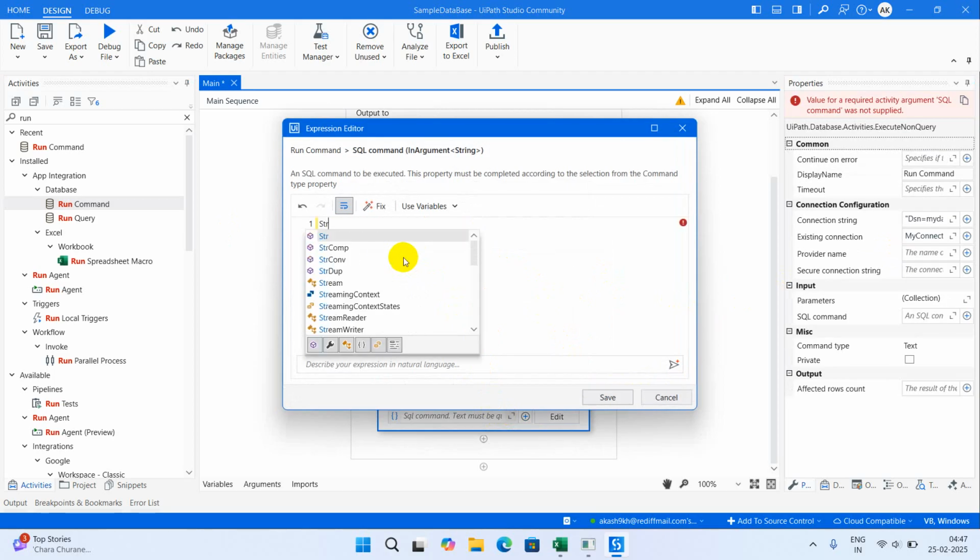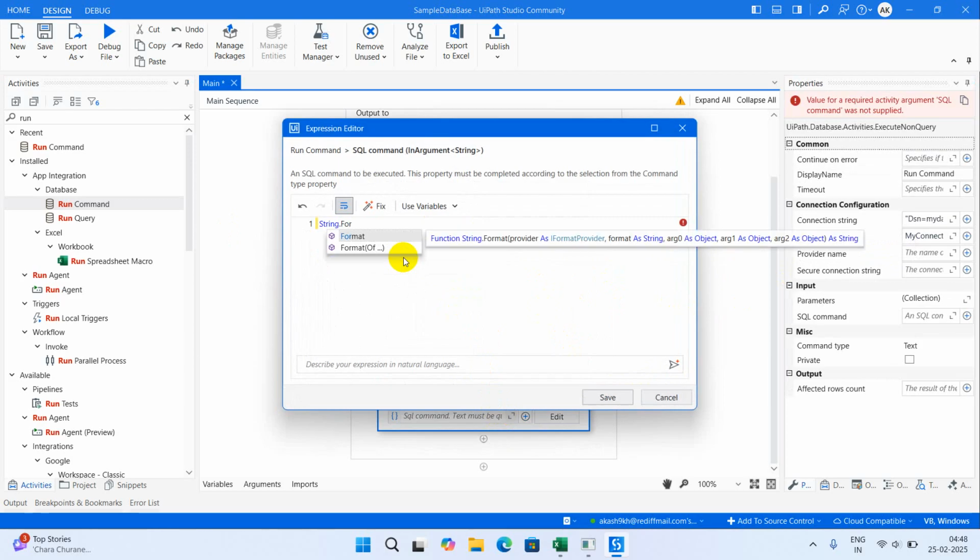Now we have the SQL query to run. So let us put it into string dot format, brackets, double inverted commas, insert into sample data values, then open the bracket and close the bracket, and then a semicolon.